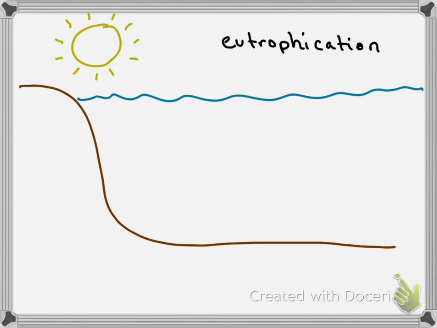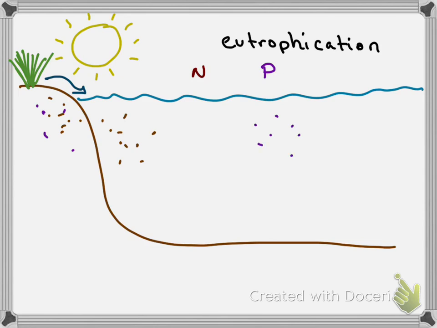So what is this? Eutrophication is characterized by the excessive plant and algae growth due to increased availability of one or more limiting nutrients. So what could those be? Nitrogen and phosphorus. Again, we're applying those to agricultural crops to make sure that they are growing more efficiently. And then when there is runoff, the excess of those is then carried into an aquatic ecosystem. So both the nitrogen and the phosphorus can enter.